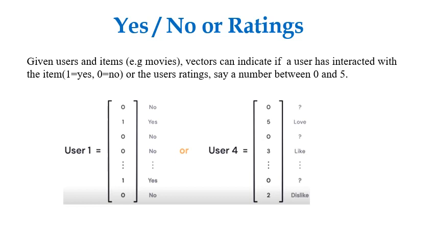Suppose the user interacted with the movie, it will be 1, otherwise it will be 0. Similarly, here on the right-hand side it represents the ratings, instead of whether he interacted or not. Here the ratings go from 0 to 5, where the columns also represent the different movies. How much rating the user has given to a particular movie is represented in vector form here.